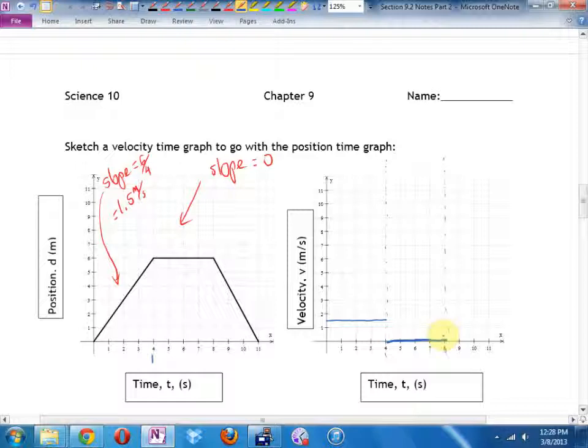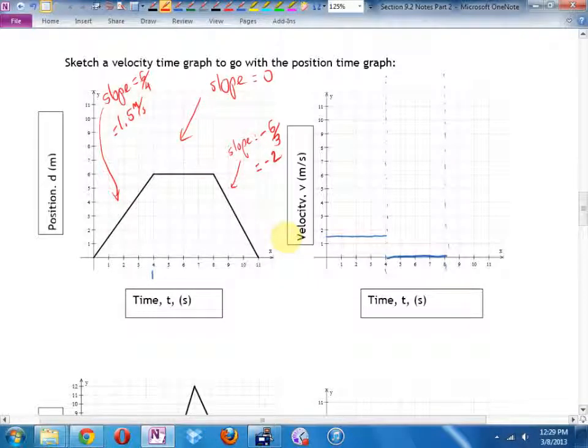Baby steps here. Ooh, the third section. What's the slope? First of all, it's negative, downhill. Negative 6 over 3, or if I write it as a non-fraction, what? Negative 2. What that means is we're traveling negative 2. Now, how would I show that? Well, Mr. Dewick, you didn't give me enough room on the graph. I just realized I should have given you some numbers down here. Negative 2 would be here. You know what? It would be like that. Negative 2. A horizontal line, negative 2 high.